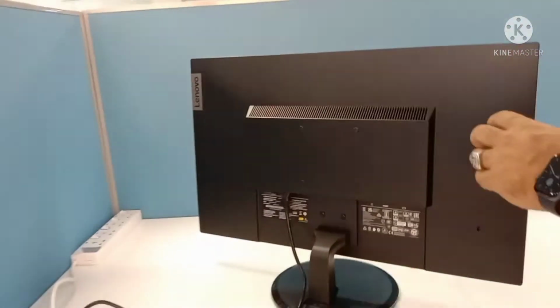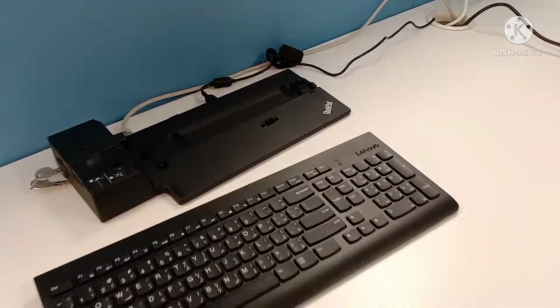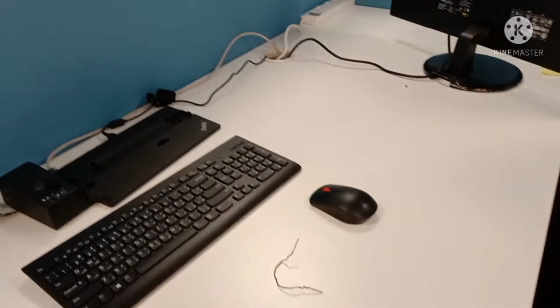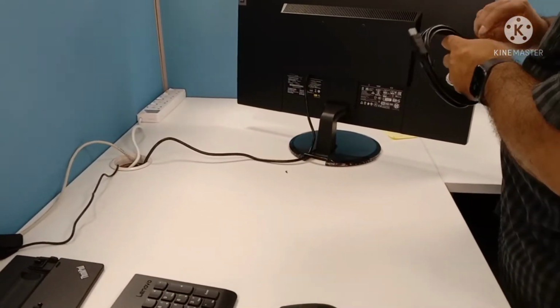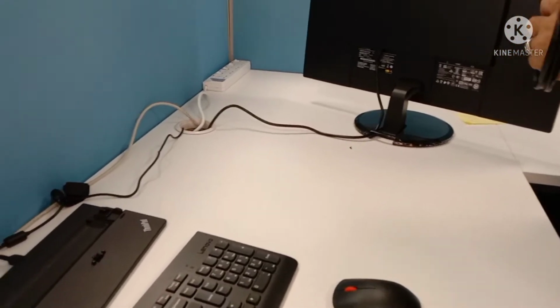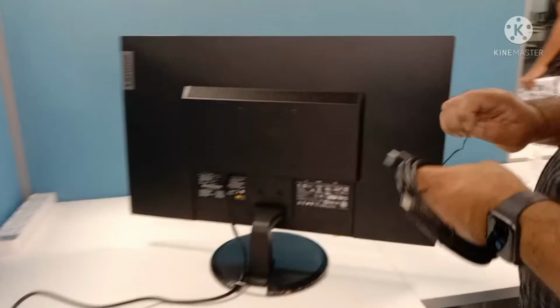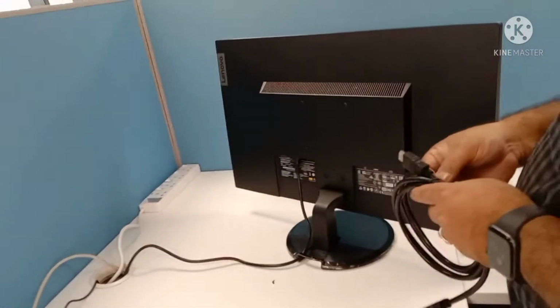Okay, we just put the power supply. This is the power supply, put that side. And this is the CPU, the keyboard, and the mouse. So next we put the HDMI wire cable.